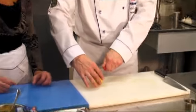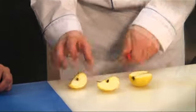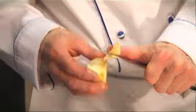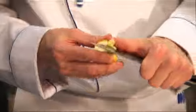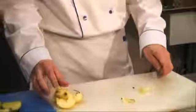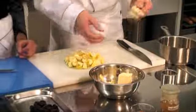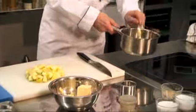A sweet side dish goes well with duck liver, so I've got dessert apples and prunes. What are we going to do with them? We quarter the apples, remove the core, and then cut them into larger cubes. We sauté the apples in a teaspoon of butter.